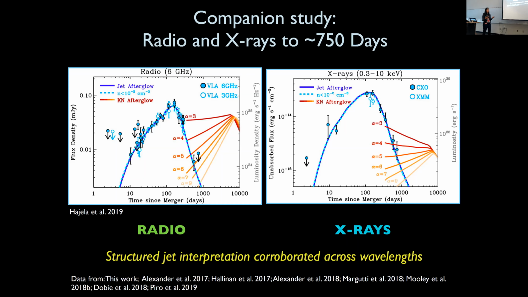So that synchrotron emission, we think, is mainly dominant in the radio bands, but there could be some X-ray contribution. And so that, what we call the hypermassive neutron star remnant signal, could actually, these are various models based on different parameters, but you can see now we're starting to, with our first upper limits, constrain the presence of a hypermassive neutron star at the end, because of implications for the equation of state and all of that stuff. And so maybe it could come back. We don't really know, but we're going to keep looking.